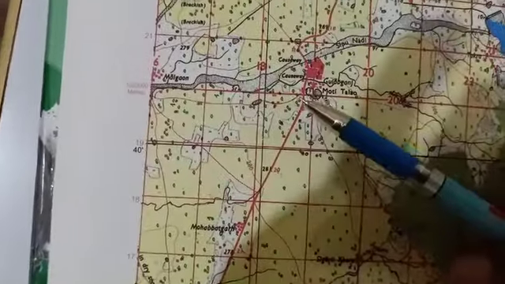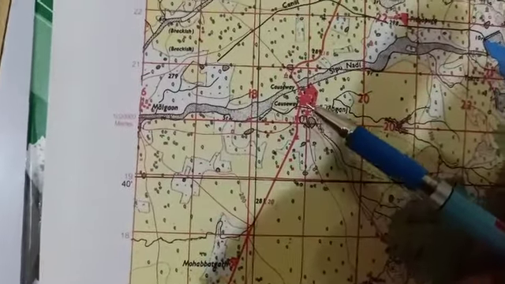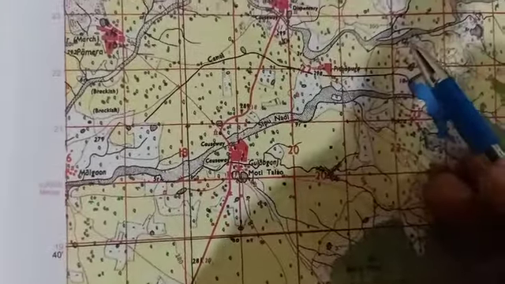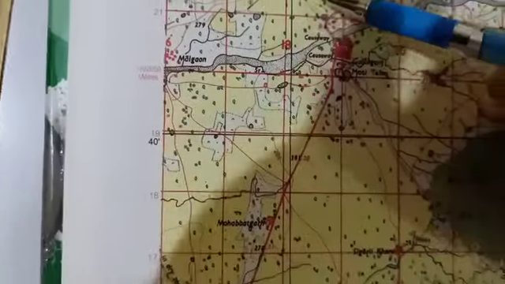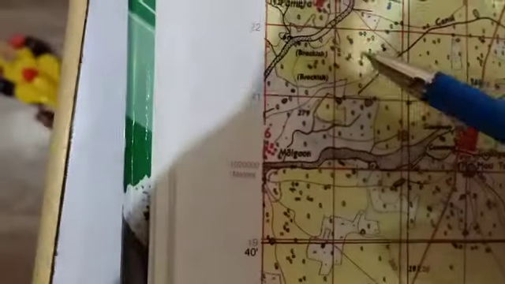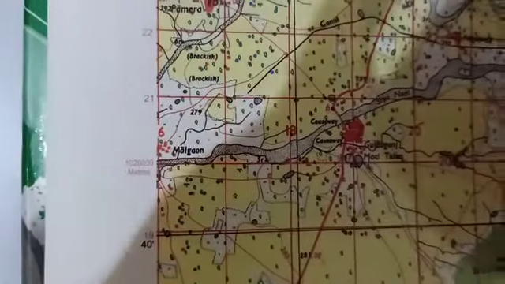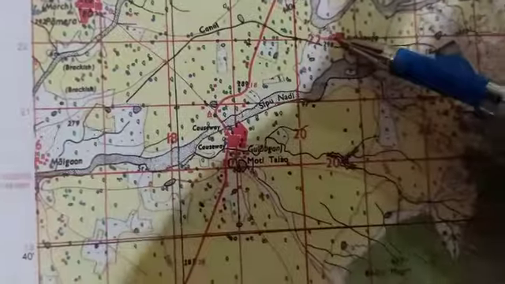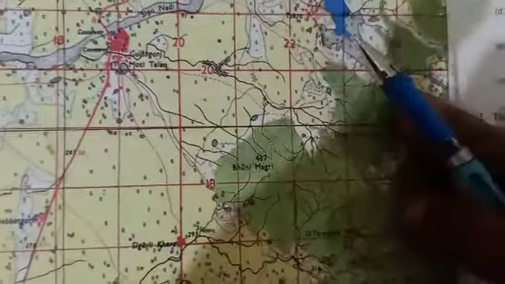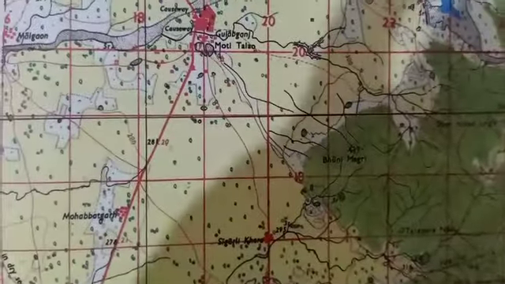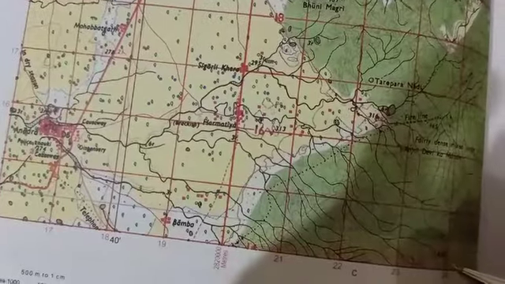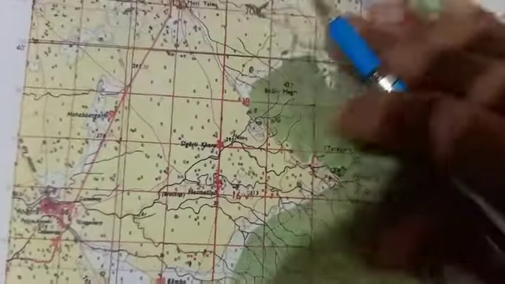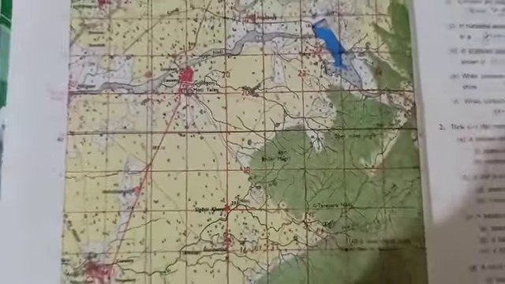Then white colored areas are also shown there. Different types of settlements are also found in these areas. Here in these areas we can see a good number of scattered settlements. Here also we can see scattered settlements. Nucleated settlements are found. Linear settlements are found. Water bodies are found. Then again, the normal height of that area is shown here, 425 meters height and so on. So you can go through it.